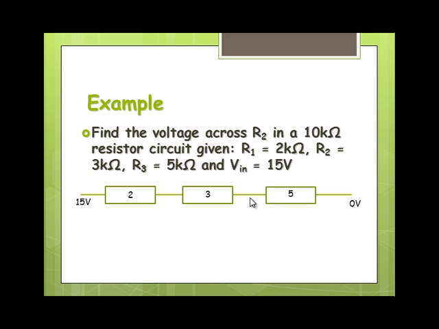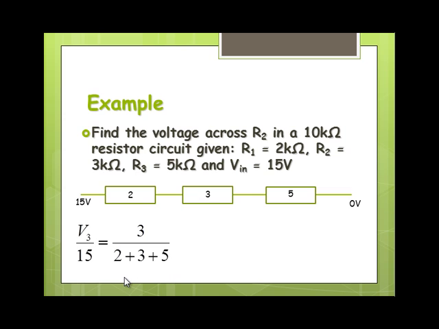First, draw a diagram and put the information on it. We've got 15 volts in, zero out, all consumed across the resistors: 2, 3, and 5 kilo-ohm. Do we need to worry about being in kilo-ohms? No — because it's a ratio, as long as units are consistent it doesn't matter. Using the voltage divider equation: V across the 3 kΩ resistor divided by V_in equals 3 over 10. Multiplying both sides by 15, we get 15 × (3/10) = 4.5 volts.